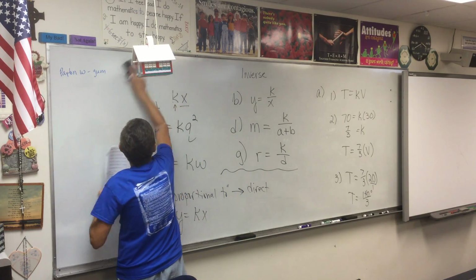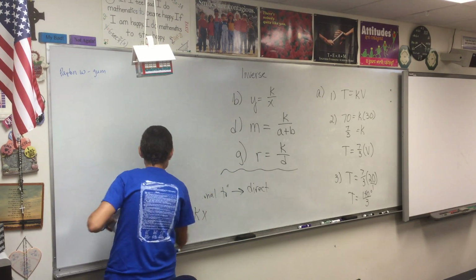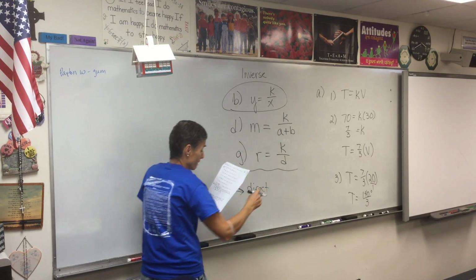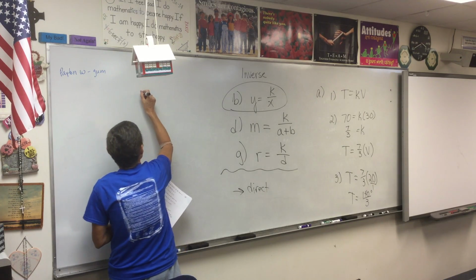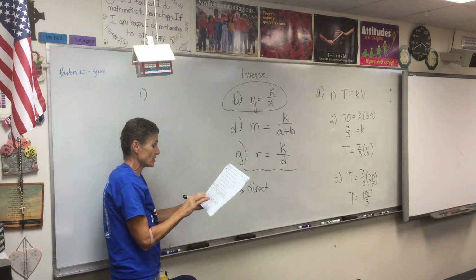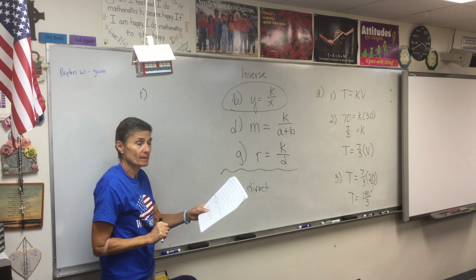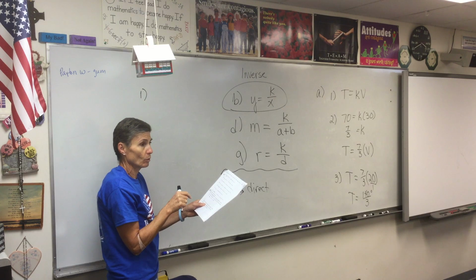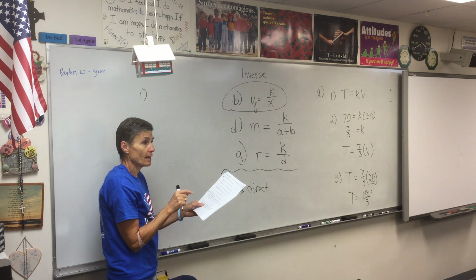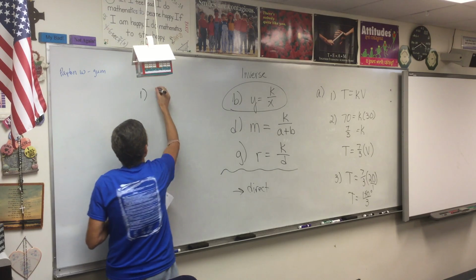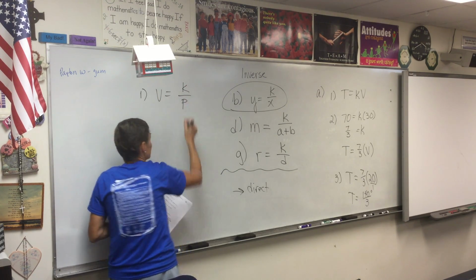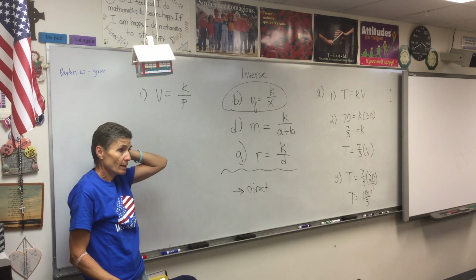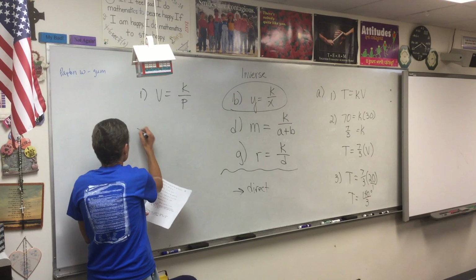Volume varies inversely as pressure. Okay, now remember what that means is you're gonna have this kind of setup. That's your inverse setup. So anybody want to take a guess what that first big equation is going to be for V, the first sentence? What's it going to say? V equals K over P. Now I can't tell. Are you getting that? Is that okay?